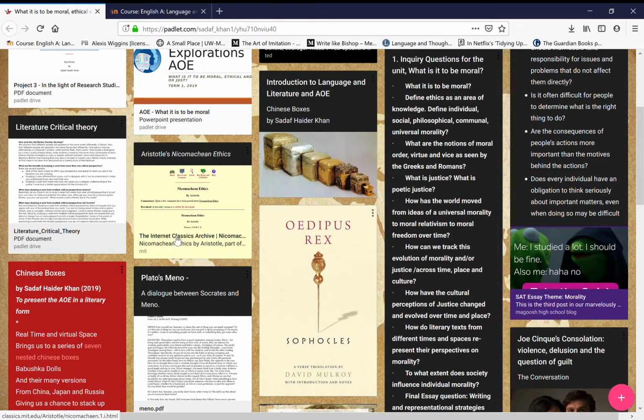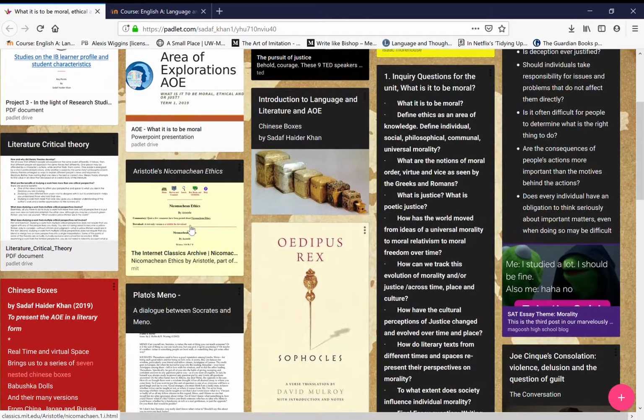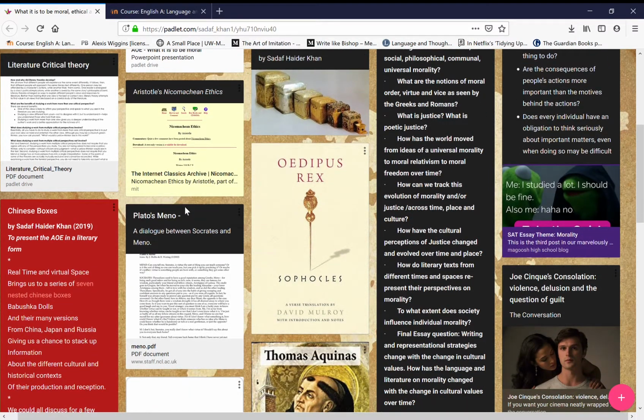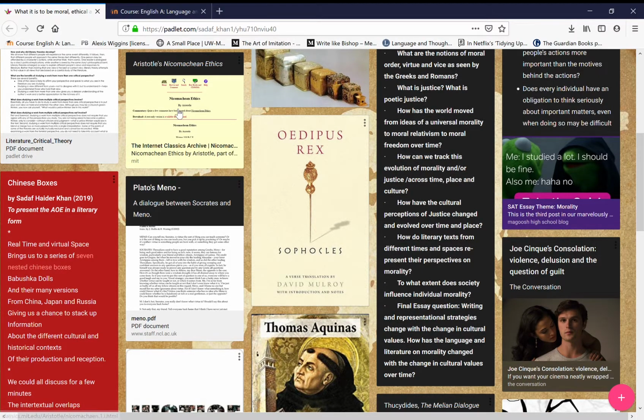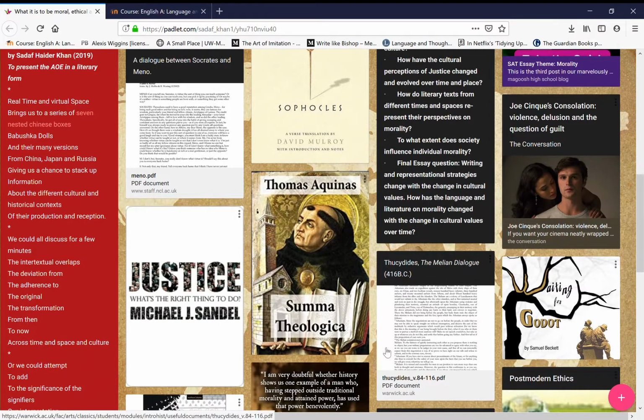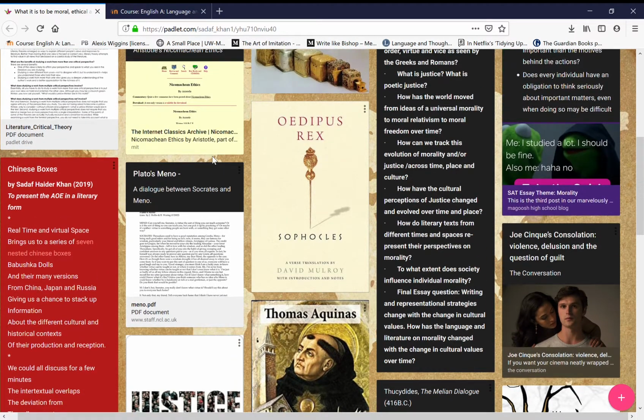We start off with Aristotle's Ethics. And this is quite an extensive document, which could be used as a non-literary body of work as well for the global issue of beliefs, values and education. Or you could use it even for power, politics and justice if you want to look at it from that perspective. Well, I'm going to move on from Aristotle to Plato's Meno to the Melian Dialogue. These are 3 short excerpts on how the Greeks viewed morality.